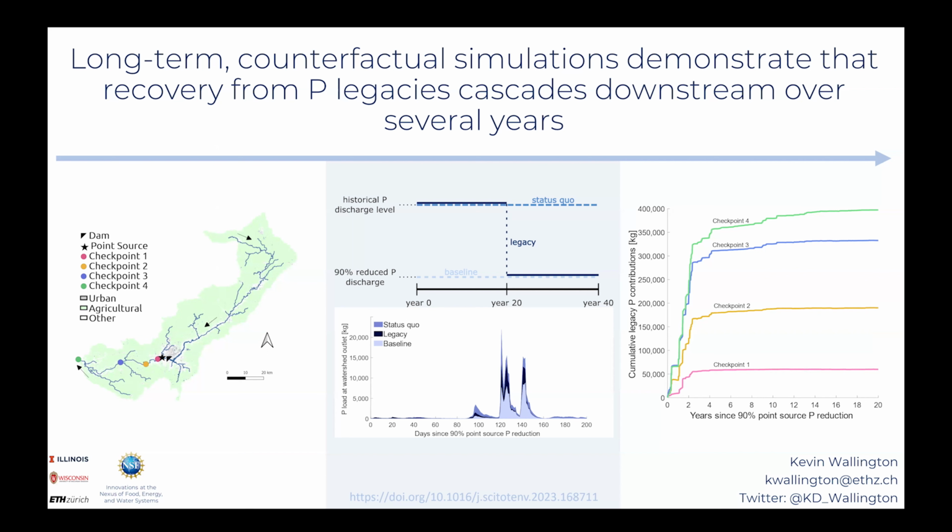and have a good estimate of that at all of your different locations, there's still a difficult problem of attributing your loads to different sources and saying what of your measured load is coming from, for instance, an in-stream legacy, like we're talking about here, versus some other sort of source. Sure. And so it's a role that models help to fill, where you can do these sort of counterfactual experiments. And so really you have to have models and monitoring really working together. And on both ends there's a lot of room for advancement and growth.